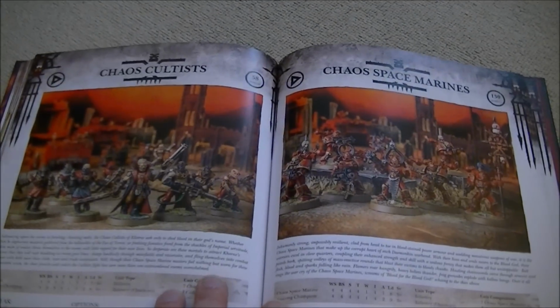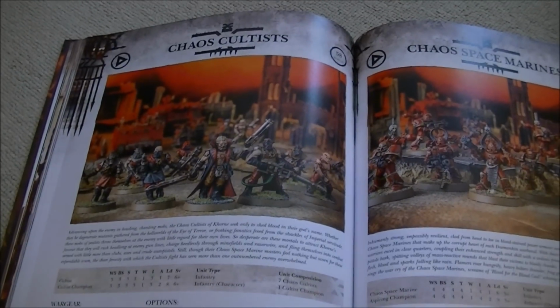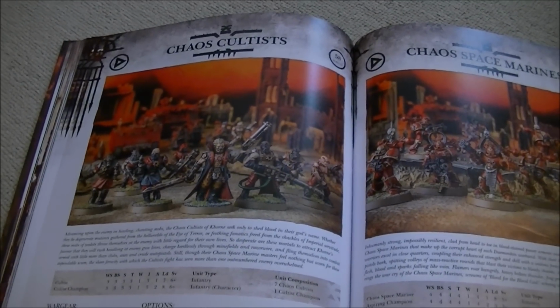All right, so you get your troop entries. You've got your Chaos Cultists and your Chaos Space Marines. Once again, you've got your standard rules there for Blood for the Blood God, Skulls for the Skull Throne, which is quite handy with cultists, really, considering they're big and running forwards and getting killed by a strong wind.